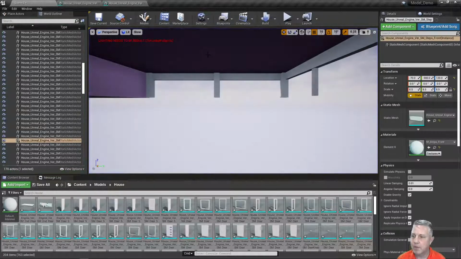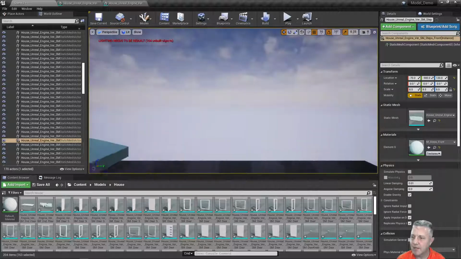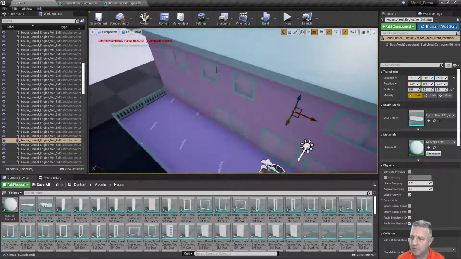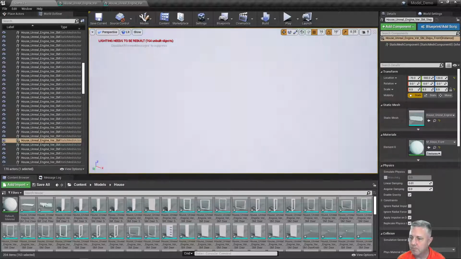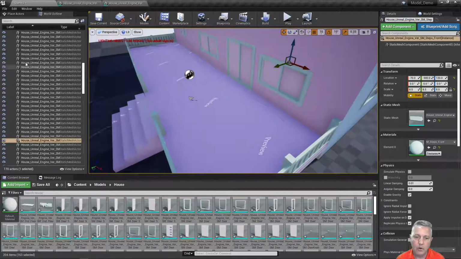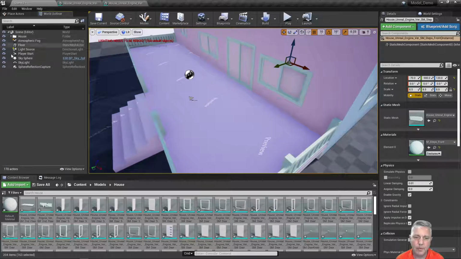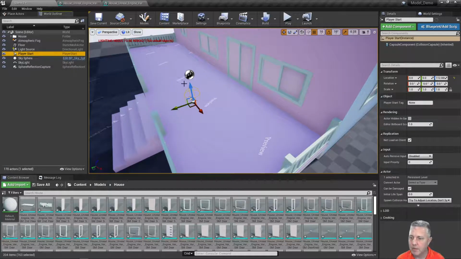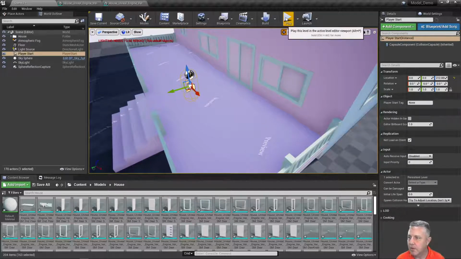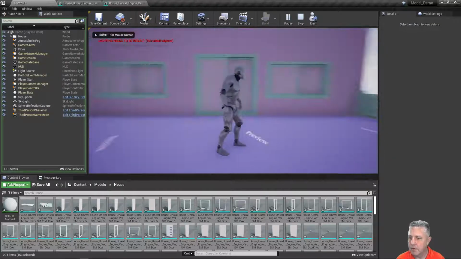got to make sure that my player is not actually inside the deck anymore, because what's going to happen is he's not going to pop in correctly. So I'm going to go ahead and go up here, minimize my house stuff, select my player start, and see how he's stuck down in the ground right there. I'm going to pull him up a little bit. Now if I hit play, he should appear right on top. Alright, so there he is. He's standing on the deck.